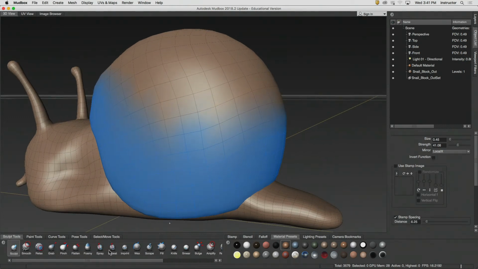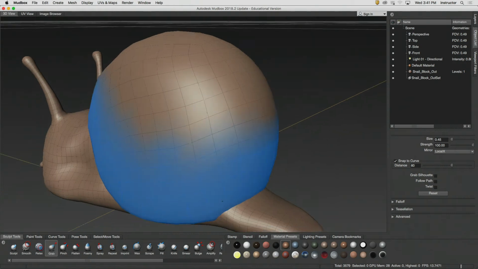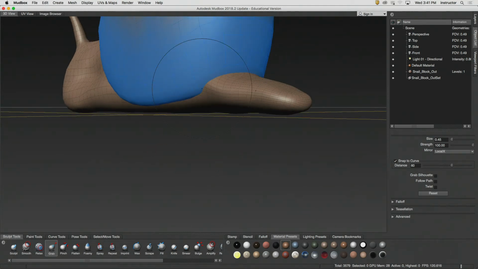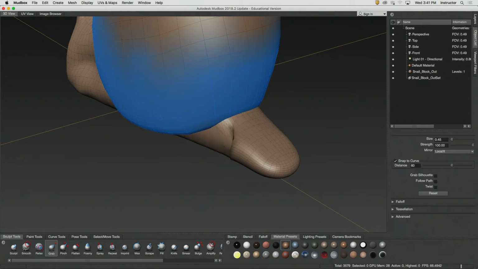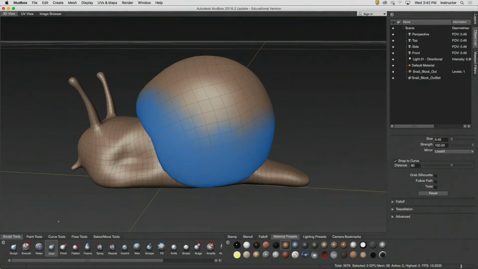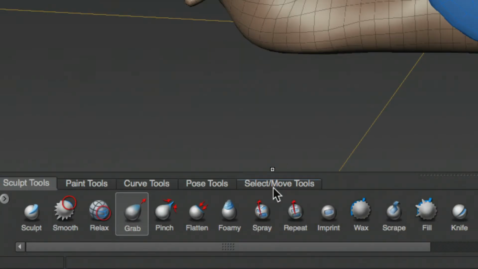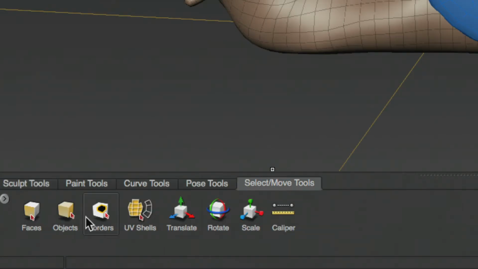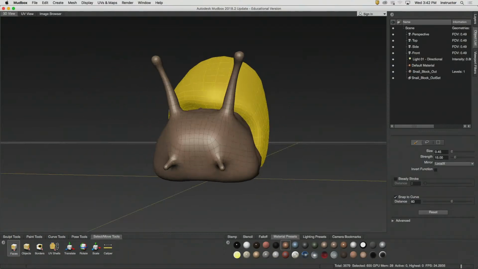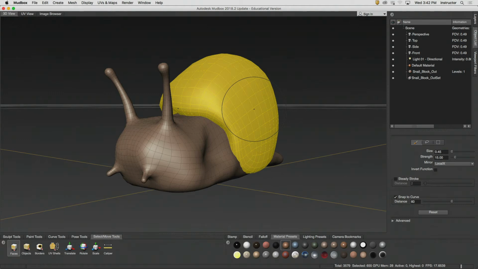Now my sculpting tools, or whatever tool I'm working with, isn't going to influence that area. I can go in with my move tool again, and same thing, but notice I think I'm grabbing the underside of my shell, which is why it's moving a little bit, but I can turn it off. Another cool way of working with the freeze command, selection move tools, check it out, we can actually grab faces, and if I double click on my shell, since it's a contiguous piece, I then can tell the computer to freeze that entire area.